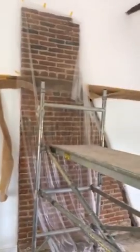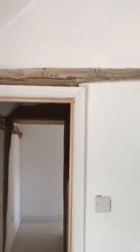That's where our bed's going to be. So all this and all the skirting's going in as well. And door frame. They've had to build a door frame around here because obviously you can't fit a proper door into there. So they built a new door frame in. We're going to have oak plank doors, rustic sort of feel with the old farmhouse levers. So yeah, this is all looking good.